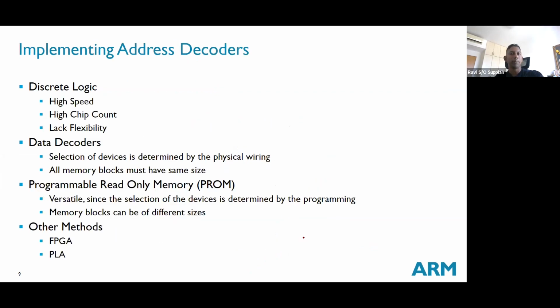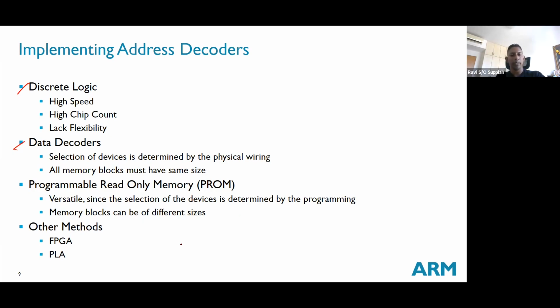Now, how do we implement address decoders? Just now I showed you the idea of using the 3 to 8 decoders, which is this. And in the simplified example, we saw the use of some discrete logic: AND gates, OR gates, NOT gates, and so on. Of course, these are fairly simple approaches if your memory map is also quite easy. But if you think about the microcontrollers that we use, where you have so many peripherals, so many registers, and so on, it is very complicated to try and design this using these kinds of logic blocks.